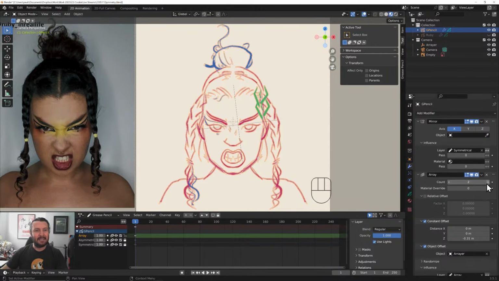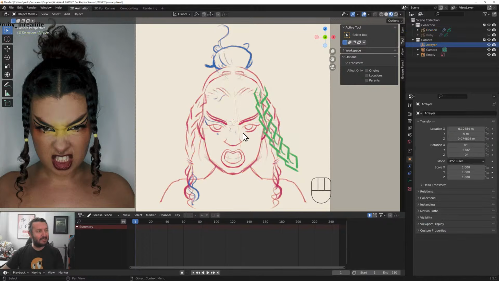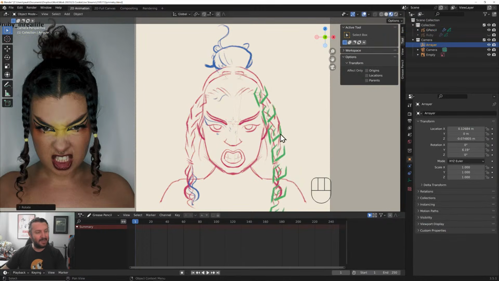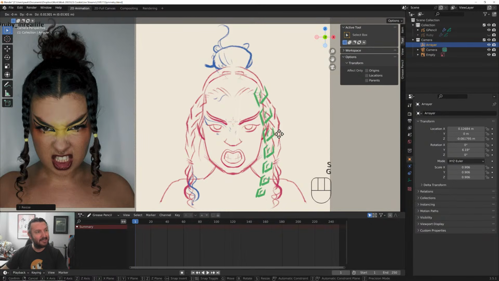And now I can simply array that plait so that now this plait, see what that's doing there, is working, and this object is what is offsetting it, right? We can even scale this a little bit, get a little bit crazy here and just move it around, and so you can really get some interesting shapes even at the level of sketching, which I really, really like.